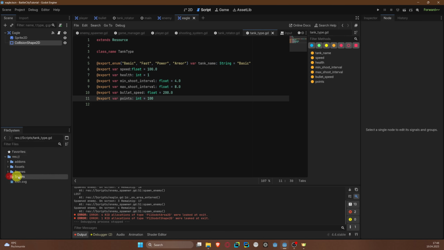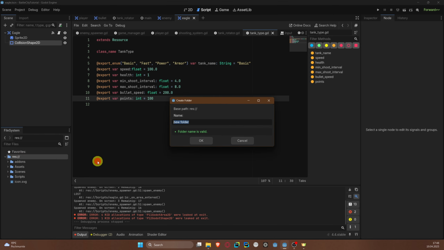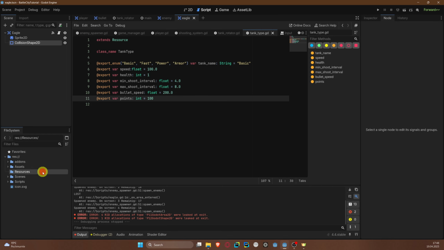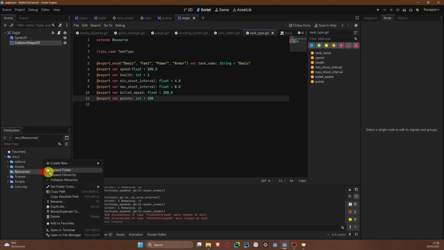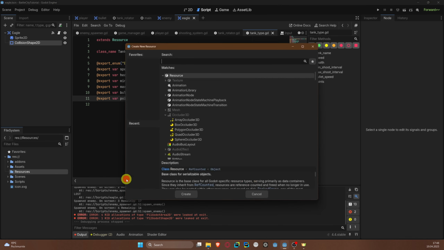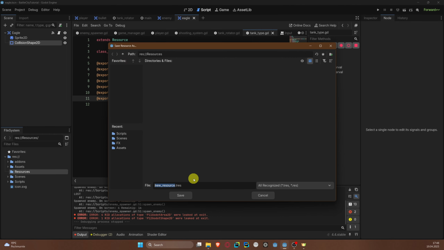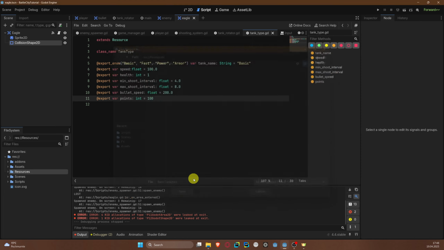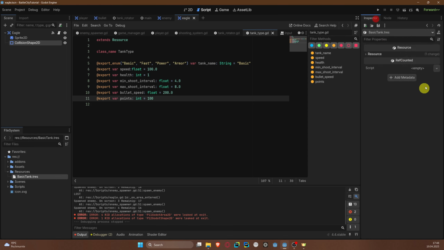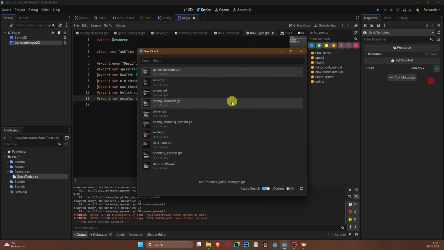So looking at our folder structure, we need new resources. And we can just create a new resource. Let's call this one basic tank, and we will attach a script here.